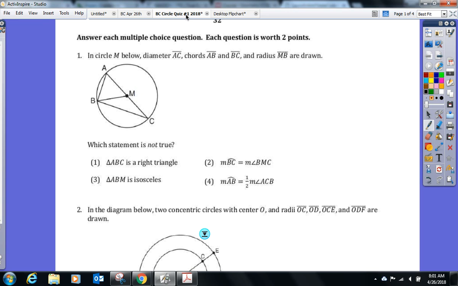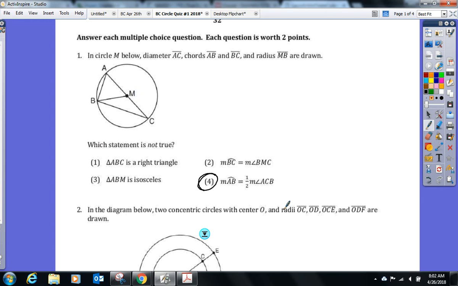All right, for number 1, the correct answer was 4. Let me just go over why it was 4, and then I want to go over why these others are actually true. First of all, here's the problem you saw. You saw ACB was an inscribed angle. You saw 1/2. Oh, it's got to be true. But you didn't read it carefully enough. What is this saying? That the arc is equal to half the angle. But what's true? The angle is equal to half the arc.